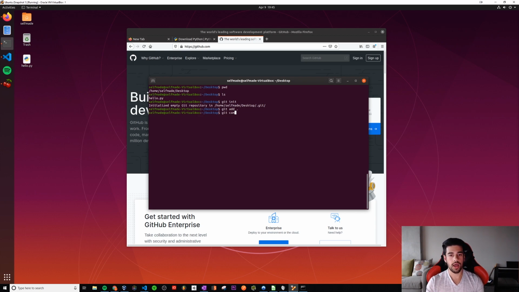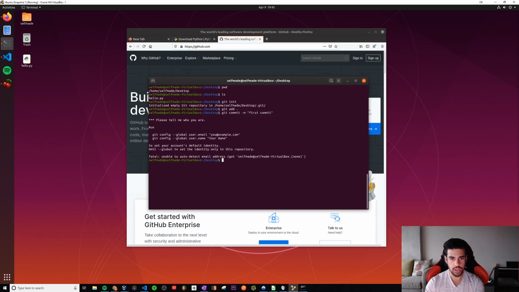And now I'm going to make my first commit. Every time you are about to push changes onto GitHub or whatever repository you're using, you need to make what's called a commit. You do that with the -m flag and then a comment. I'll just say first commit.